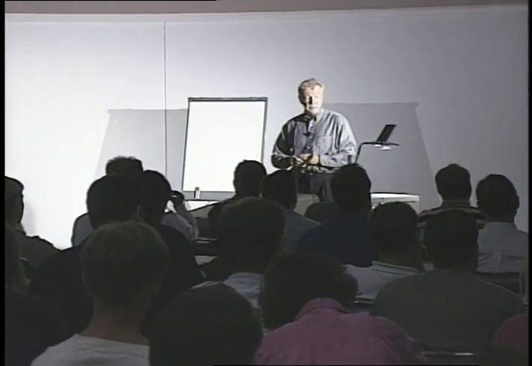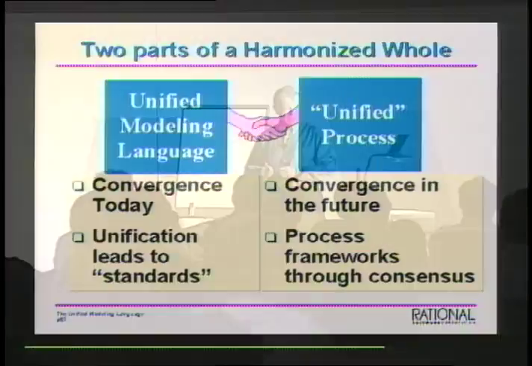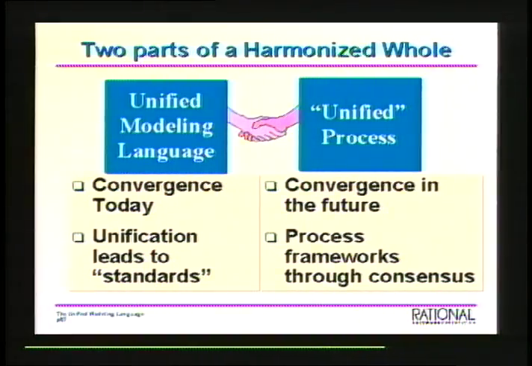The Unified Modeling Language and the Unified Process are two parts of a whole. We wouldn't be able to design the language without having a process in mind. And on the other hand, you couldn't design a process without having a language in mind. So these two things are related to one another.